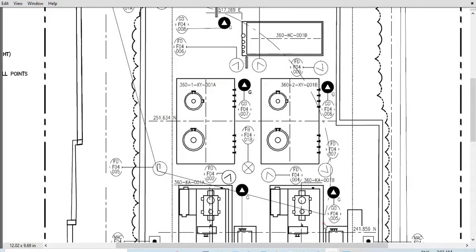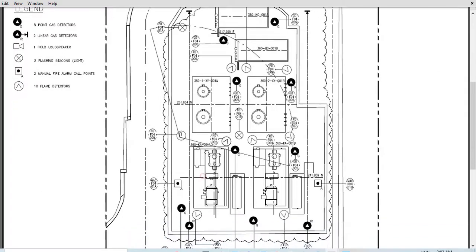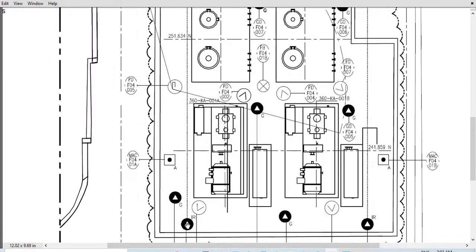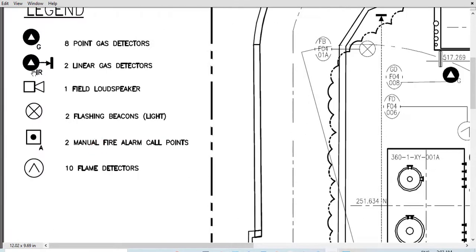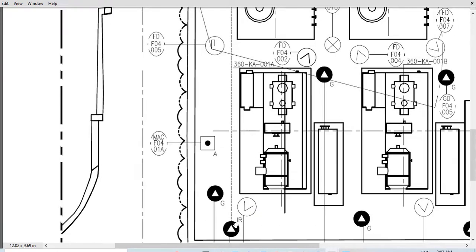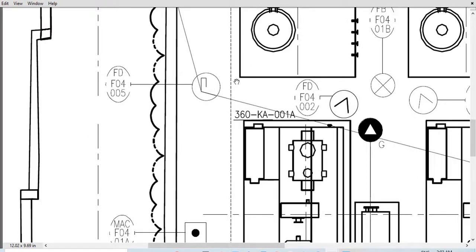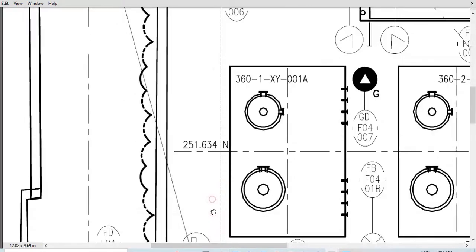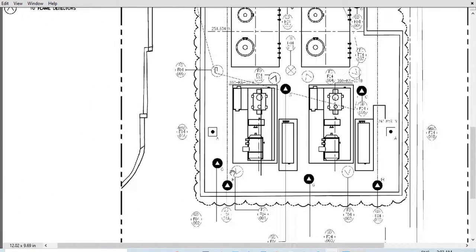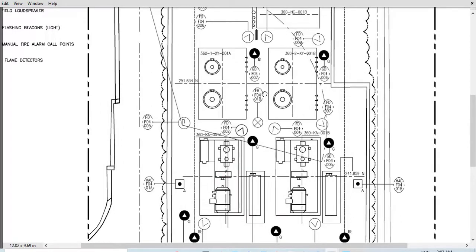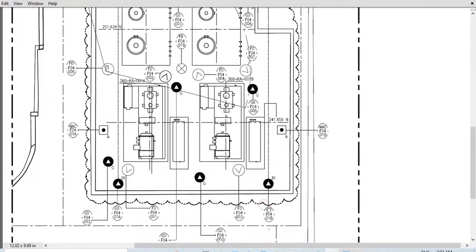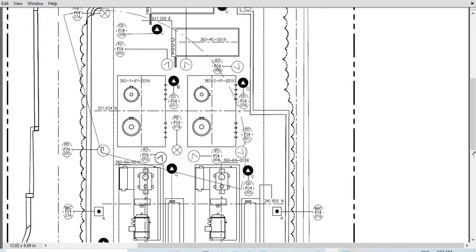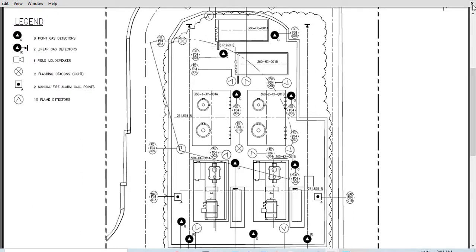And then on your layout, this is kind of what it looks like. Of course, I said it earlier on, you can be creative with your legend. So this is it. I put in the legend, this is infrared linear gas detectors, IR, and that is it shooting its beam out of here, the dotted line all the way to here, and that's the receiver. So it just shoots it across. So any gas that wants to pass anywhere here, it will pick it up. And the same for this side too. There's another one here, so it's like a gate here and a gate here, so that nothing can go across. Very, very useful.